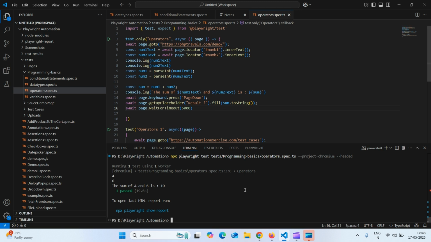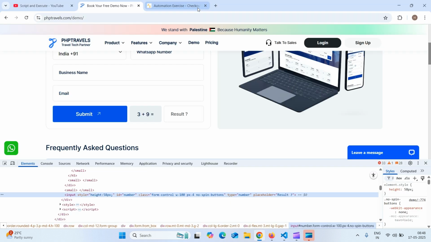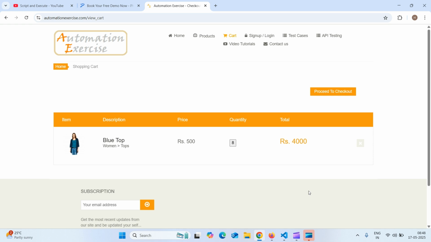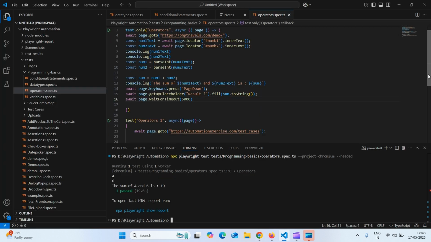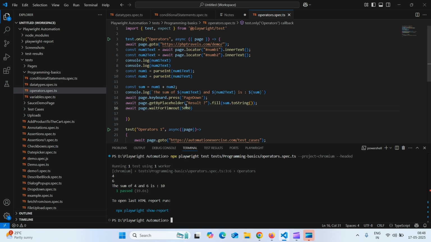Okay, so now let us see this automation exercise application. It will be in home or test cases. I want to execute the second one, so I'll remove dot only from this test.